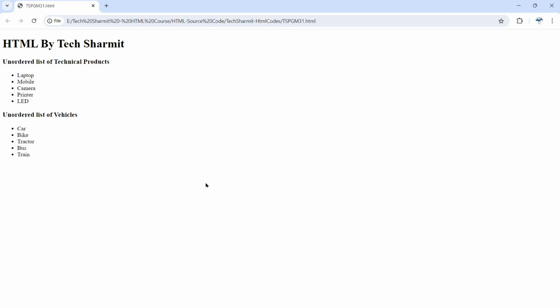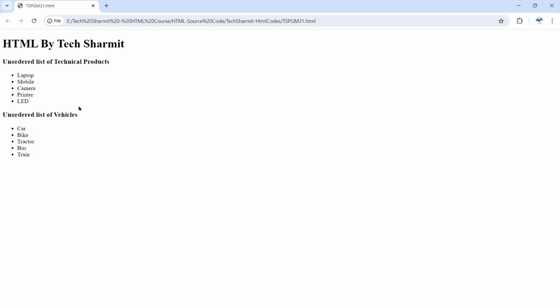Likewise, if we talk about the unordered list for vehicles, here all the elements are correlated, and they are vehicles: car, bike, tractor, bus, train. So this is the advantage of using a list. Through a list you can easily categorize things in a list format, and maybe later we can make it clickable as well.